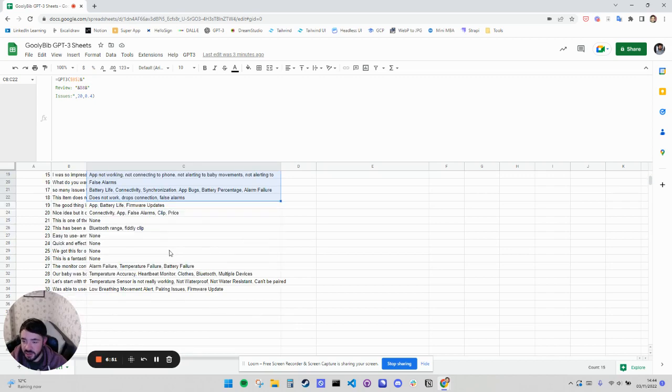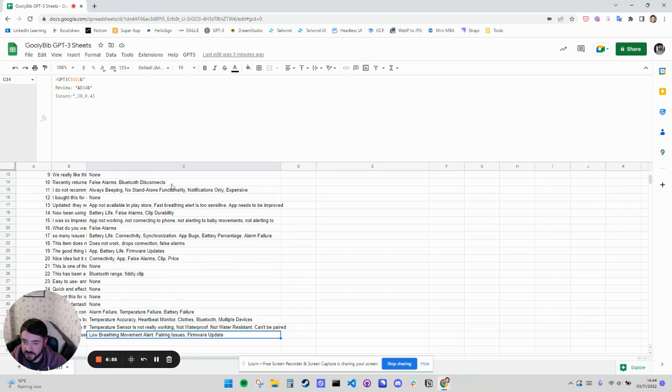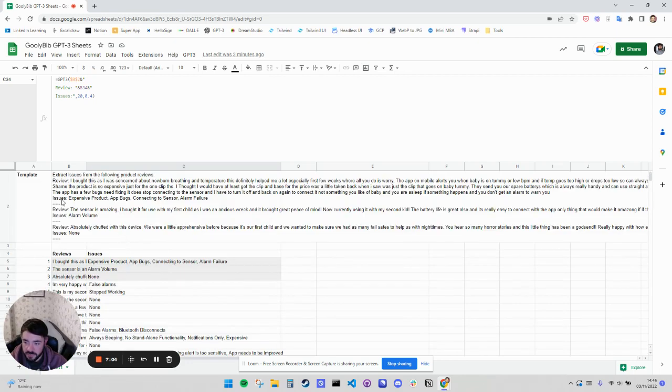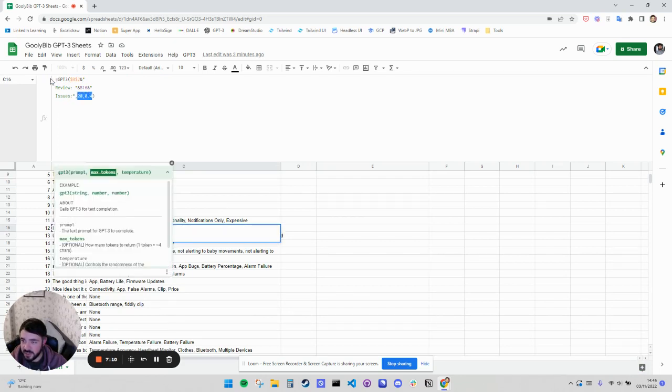The way you would use this in the real world is you might have hundreds or thousands of these reviews, and then drag this across, and then just pick up on the general themes and categorize them from here. Cool. So that's important. Now, one thing you might notice is we have some extra numbers here. In the function, we've also passed in these optional parameters: max tokens and temperature.